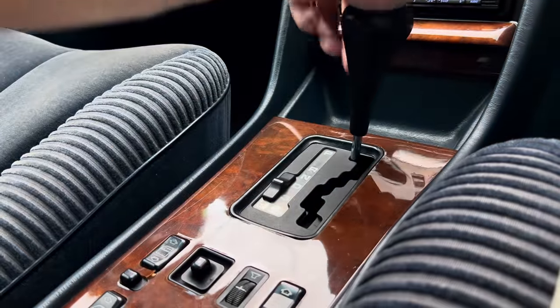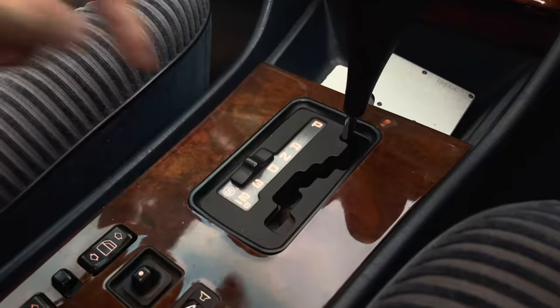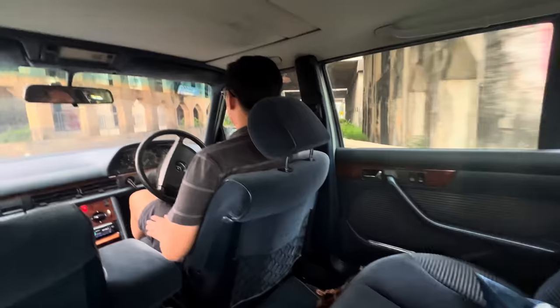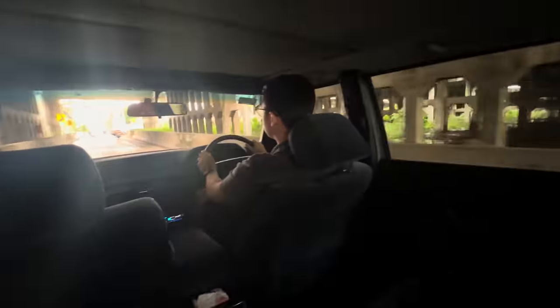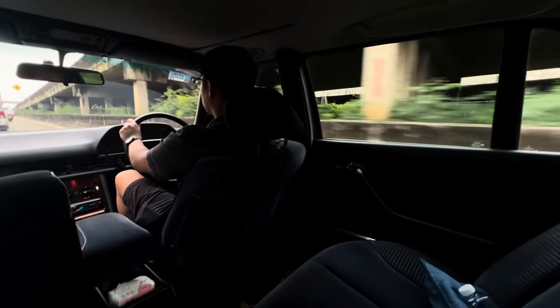This is one of those cars that I actually prefer driving slowly, even though it has sufficient torque — 335 Newton meters of it. Interestingly, there is also a drive mode selection toggle near the gear selector. You can switch between S and E — and no, S doesn't stand for sport, that would be so inappropriate. S here stands for standard and E for economical. I can barely feel the difference between the two, so I just leave it in standard. In fact the toggle is kind of nice to play with when I'm bored in traffic — like a fidget toy.